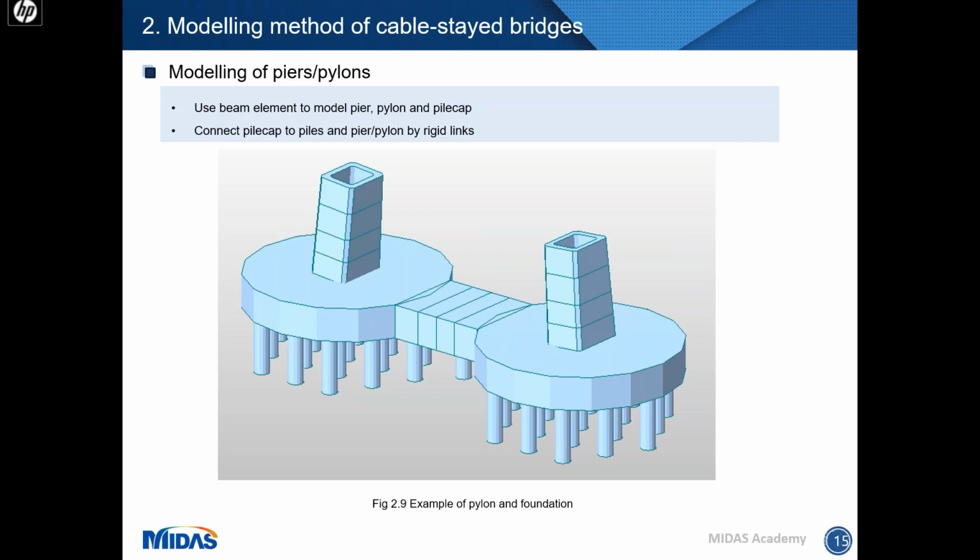This is an H-shaped pylon. So there are two pylon columns. Each column has one pile cap, and the two circular caps are connected by a tie beam. Below the pile cap, there are many piles.